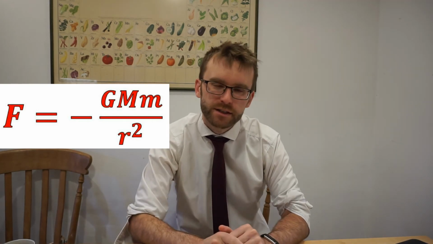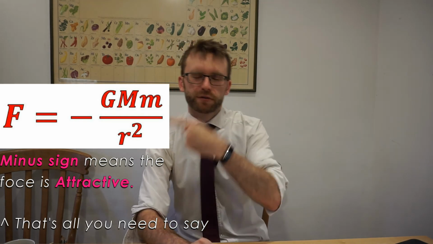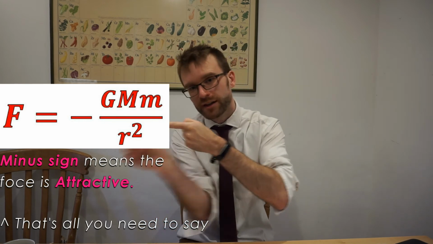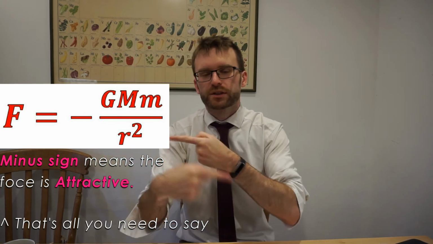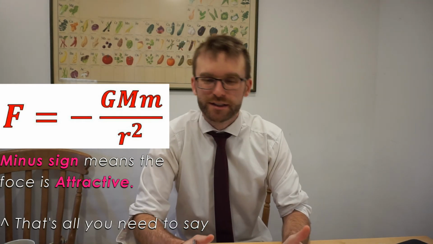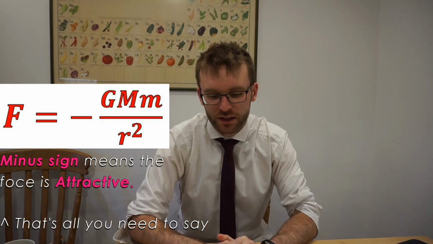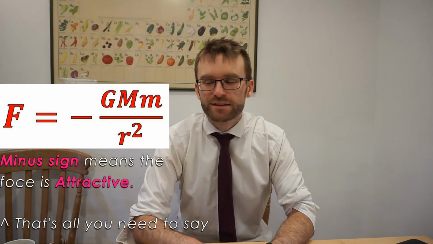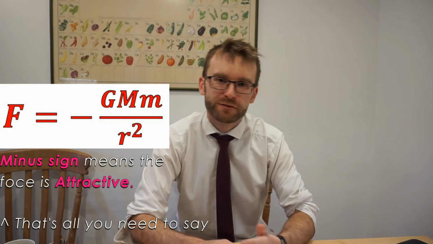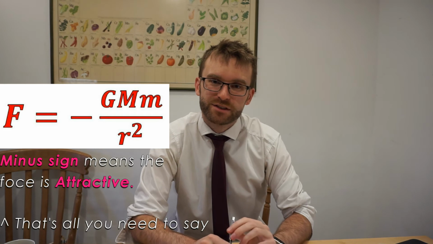Why is there a minus sign? Well, r, the radius, is outwards from the object. The minus sign means that the force is not in that direction, but in the opposite direction. The minus, as far as you need to be aware, is there because it makes the force attractive. Really, why is it there? It's there because whoever wrote the spec didn't actually appreciate why that negative sign should be there in the first place. It's to do with unit vectors, but specialists don't write the A-level specification.